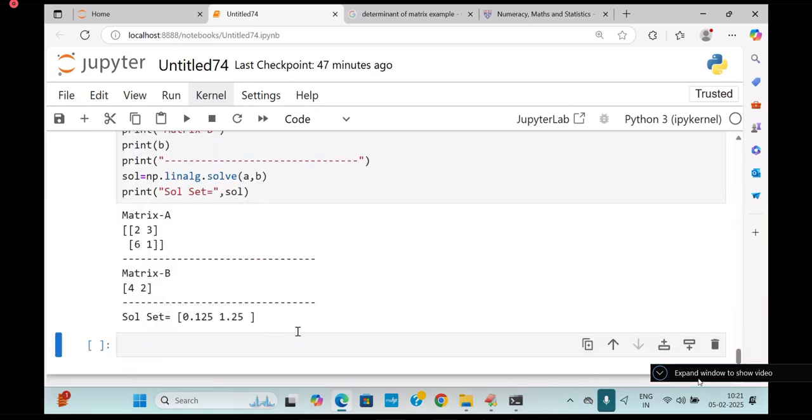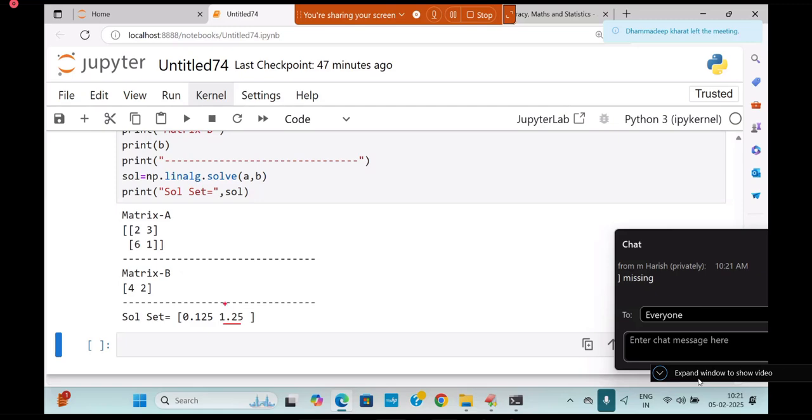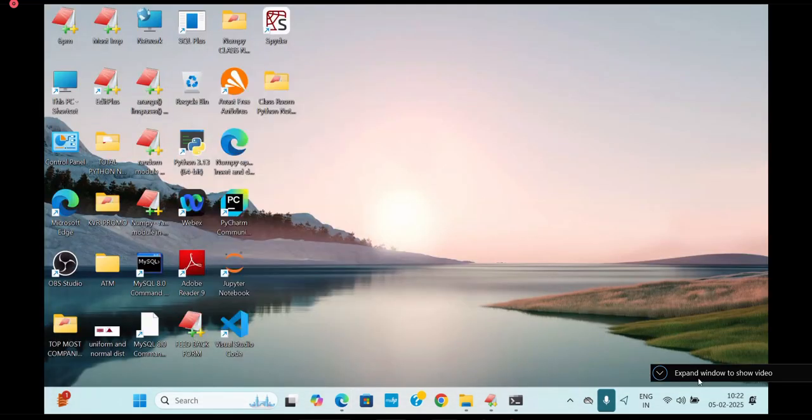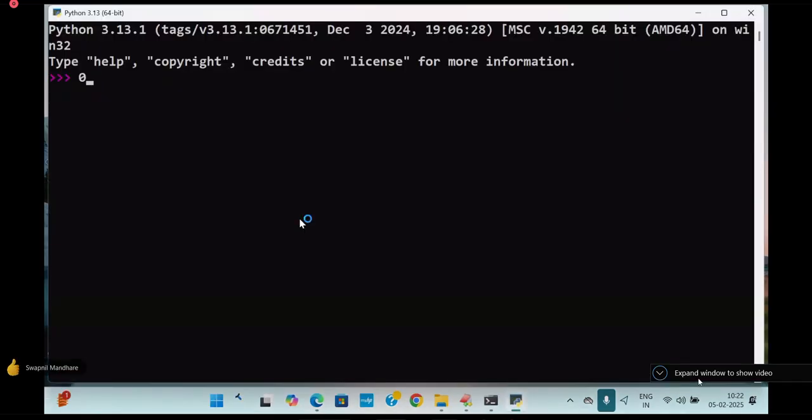That is 1.25. This is called what value here? X. This is called X. This is called what here? Y value. So that is 0.8 by what is coming? 6. 0.8 by 6. Are you following? That value 0.8 by 6. So if we go to the Python environment, 0.8 by 6 now. 0.75 by 6. So you'll be getting that answer.